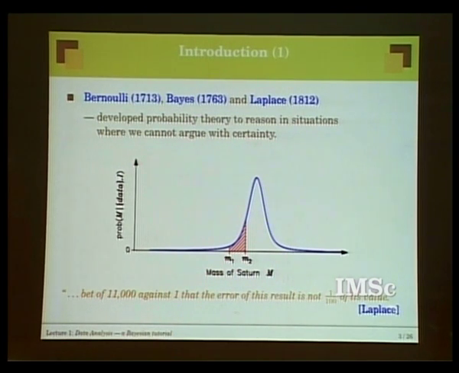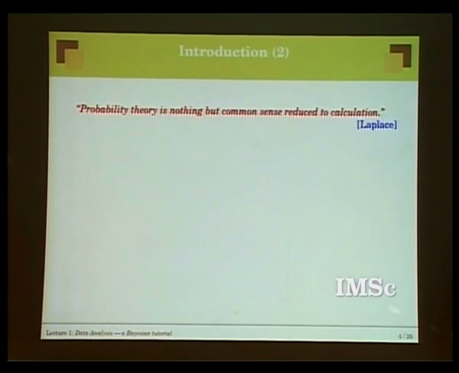If they had to interpret it, they might think about an ensemble of universes in which everything's the same apart from the mass of Saturn. Well, if it helps you to understand it that way, fine, but it seems a bit unnecessary. But to Laplace, he never had any such problems, because for him, probability theory is really nothing but common sense reduced to calculation. And so that's the feeling I want you to go away with.